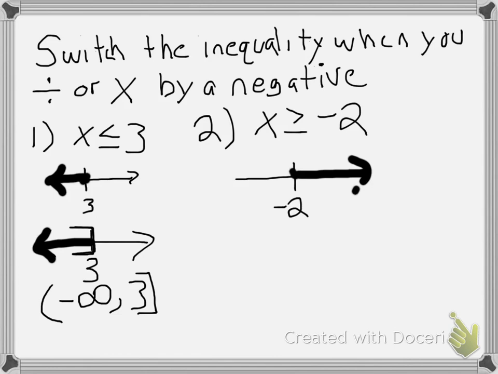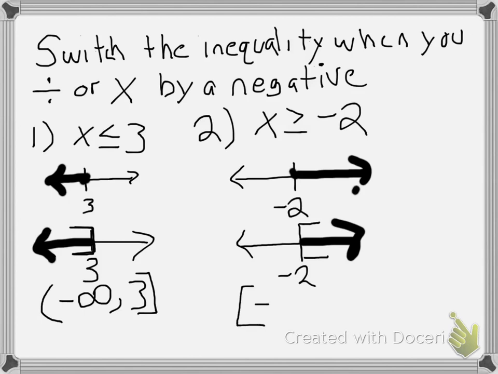Okay, so what do we do next? Well, for our own benefit, this is still negative 2. We have our bracket going this way because we're going greater than, so we're going to fill in like so. Okay, and we still have our little arrows. So what does that do for us here? Well, that gives us a bracket. We have negative 2 to infinity. And remember, infinity is a concept, so it's got to get a parenthesis. It can't get a bracket.